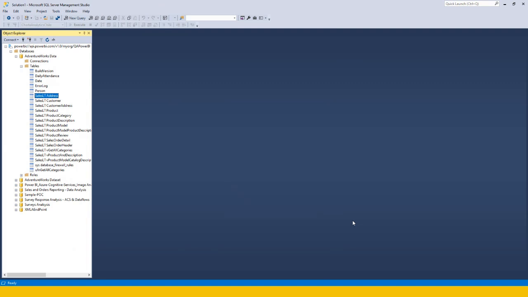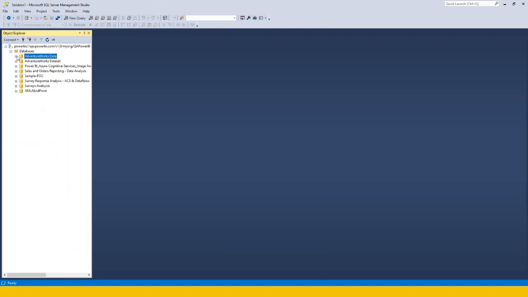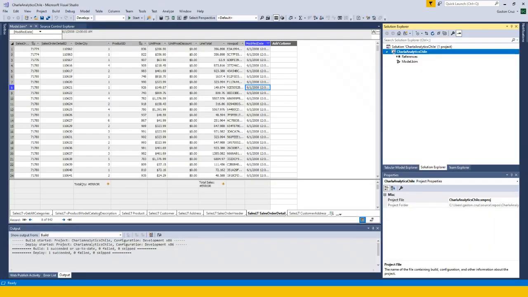And even on top of that, if I want to create the data model, because here what I am bringing is all the data models, all the datasets that belong to that Power BI workspace. But what about if I want to bring a new dataset, a new data model with millions of records, with connections to a bunch of different data sources? I can go back again to my Visual Studio data tools, same data model here with all my relationships, all my measures, all the data coming there.